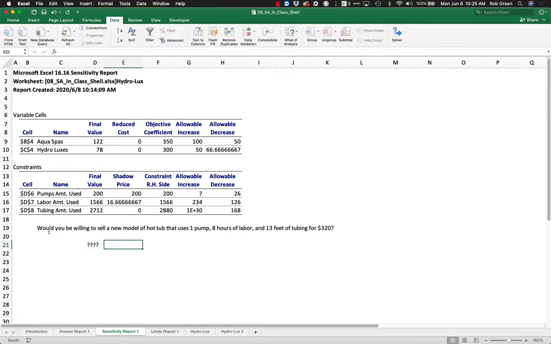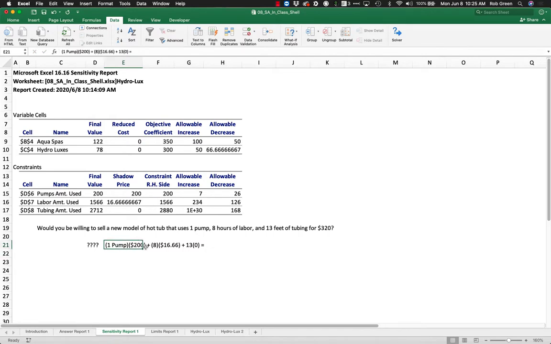I take 1 pump and multiply that by $200, because it takes 1 pump. I take the 8 hours of labor that it requires and multiply that by 16.66, which is my shadow price up here. And 13 feet of tubing, what's the value to me? That's 0.